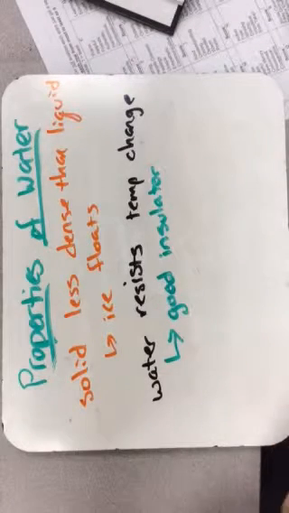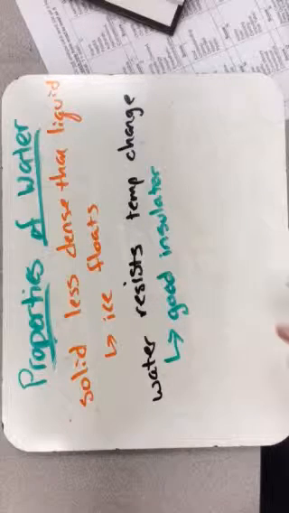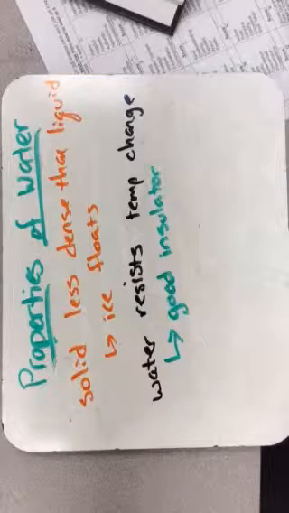So we know that when we say an organism has good insulation, we usually think of something that has a lot of fat. So like a walrus has a lot of fat. We'll stick with that example. You can come up with additional examples. The interesting thing about fat cells, though, is that they are mostly composed of water. So it is really that water that is providing the insulation to that individual.